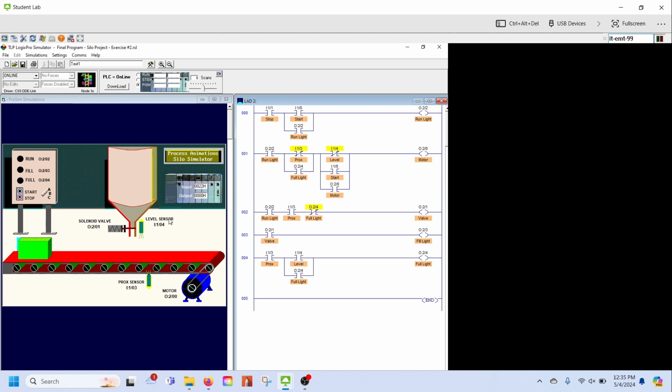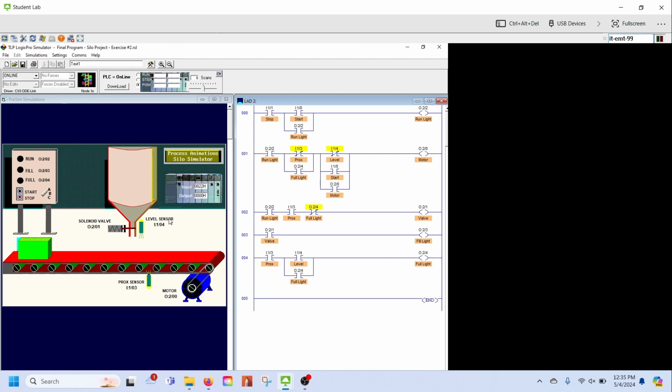Here's where it changes a little bit. It says once the box is full, momentarily pressing the start switch will move the box from the conveyor and bring a new box into position. Forcing the operator to hold the start button down until the box clears the prox sensor is not acceptable.